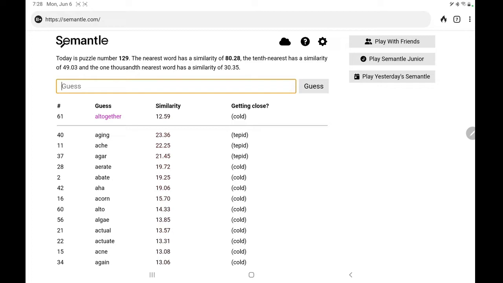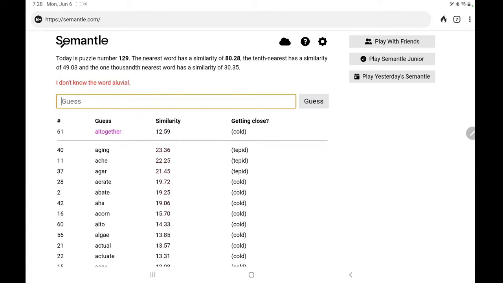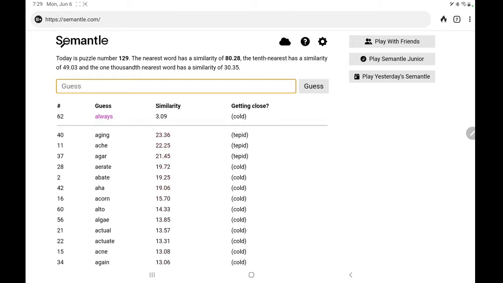So this is a lot harder to do than I thought it would be, trying to make sure I'm putting the letters in ascending alphabetical order. Okay, what's after ALT? ALU? Alluvial, I think that's two L's. We'll try it anyway, alluvial. No, I think it's two L's. And so I've blown the chance to put that great word in. I think I'm up to now ALW. Has to be always. No, not a good score. Okay, I think that's all the ALs.